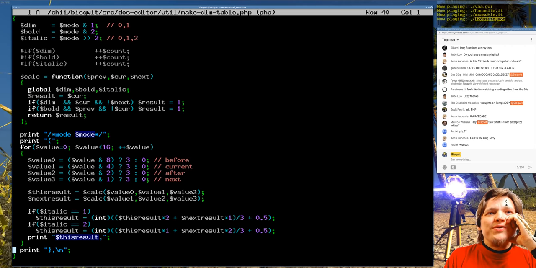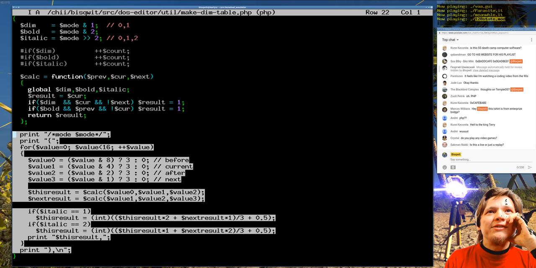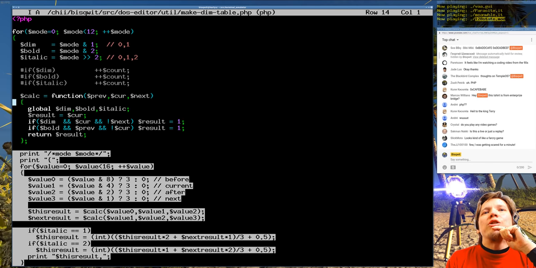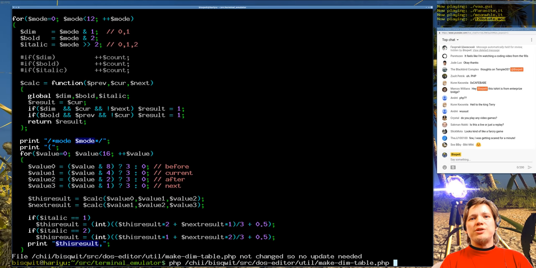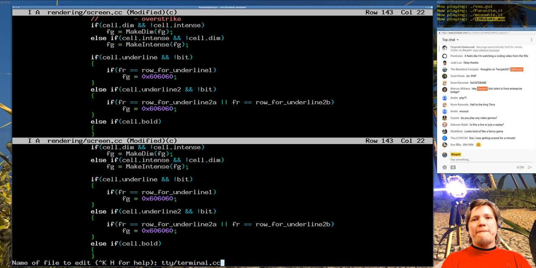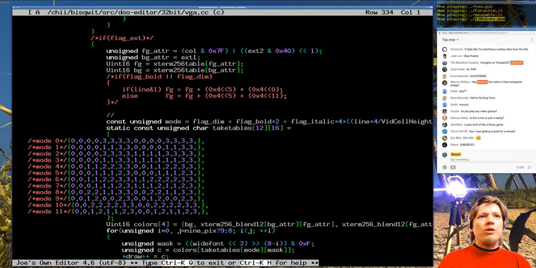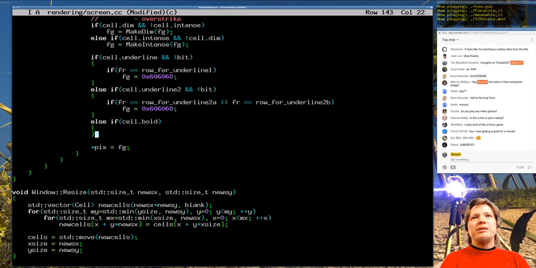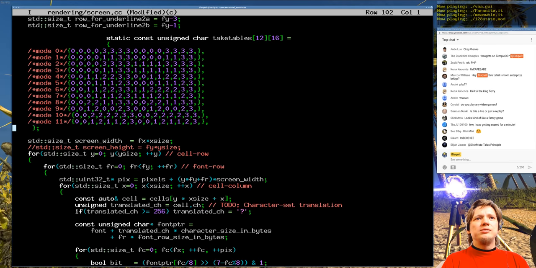So, do I want to use this table that I already generated before? This is live, this is live. Do I want to use this? Save some effort. Dim bold italic. I probably should use that. More copy-paste coding, but when I have already solved the problem earlier once, I should probably not try to solve it so many times again. So let's copy that table here.